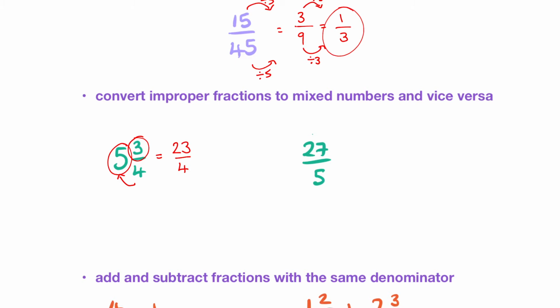All right, and then the next one, 27 over 5, to change that into a mixed number. We need to know how many whole ones we can make if we've got 27 fifths. So we do 27 divided by 5 because remember in each whole one there are 5 fifths. So 27 divided by 5 is 5 with 2 left over. 5 remainder 2. So what this means is that 27 fifths is equal to 5 whole ones and 2 fifths. Okay, so when you divide, the answer goes here and the remainder goes there.